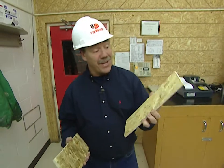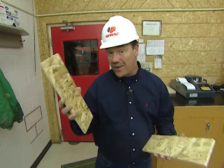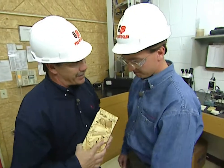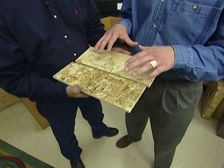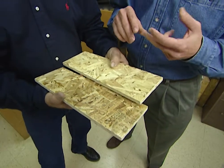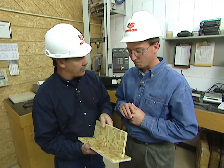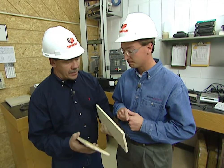When looking at the back side of this siding, it's easy to confuse it for oriented strand board, or OSB, which is often used for roof decking and wall sheathing. Joining me is Greg Schultz, product manager at Louisiana Pacific. These look a lot alike. They do, Steve, but the key thing to remember is that the siding product is engineered as an exterior cladding material, where the other product is engineered as a sheathing material. So this has a totally different recipe — we have optimized the resin loading, the wax loading, and also the zinc borate. The zinc borate helps make it durable so it doesn't rot, and it's also resistant to fungal decay and wood-boring insects.